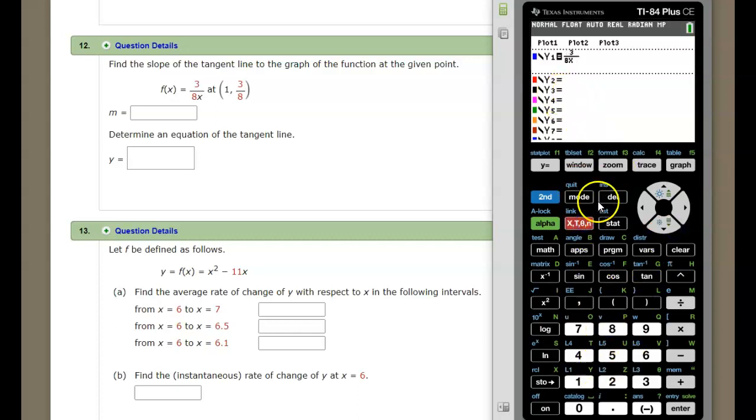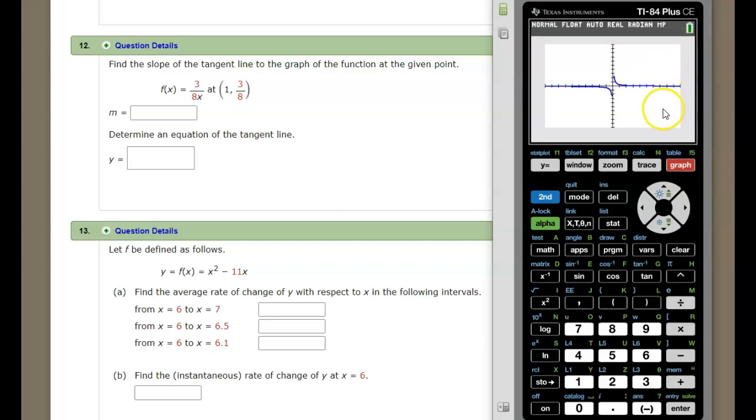If you don't have that fraction button or can't find it on your calculator, let me clear out of this, I would do parentheses around the numerator every time divided by parentheses around the denominator, which is 8x. If you leave off these parentheses, the 8 will be divided and the x will be multiplied. So there's an implied 3 divided by x times 8, 3 divided by 8 times x if you don't put in the parentheses. Now if I graph this, I want this at 1, 3, 8, so I have it on zoom 6 already, so if I graph it, I'll be able to take a look at the graph. And I want the slope at x equals 1.